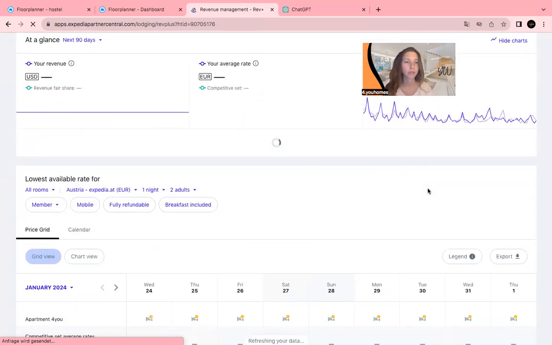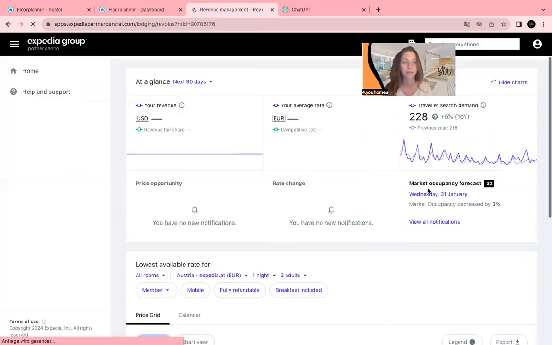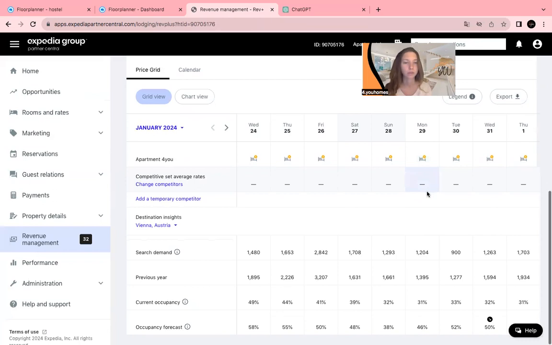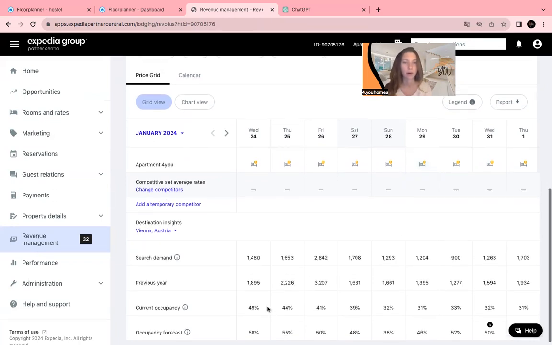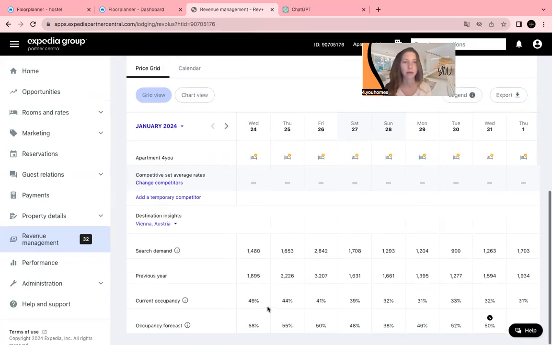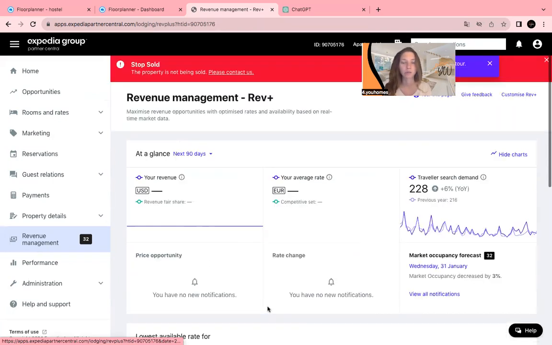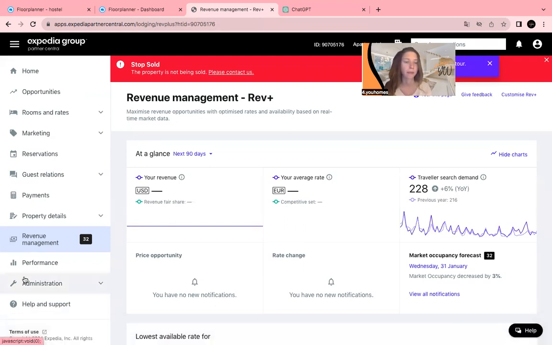You can define your set of competitors, and take a look at your calendar, the search demand, the current occupancy of similar listings in the area nearby, and so on. So this allows you to get insight into revenue management, but of course does not replace the whole system and only applies to those using Expedia, not to all the other channels as usual.